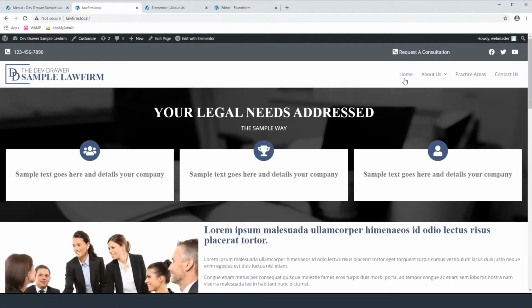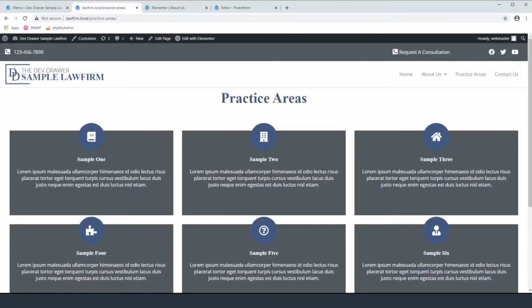So the next thing I want to do on this is create a staff page. So the staff page is going to be set up very similar to how we have our practice areas. It's going to use a shortcode. It's going to use its own custom archive page. So I guess let's go ahead and get started on doing that.